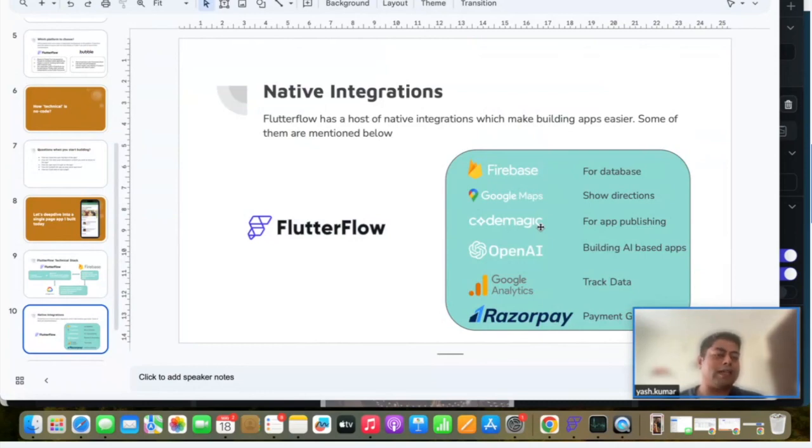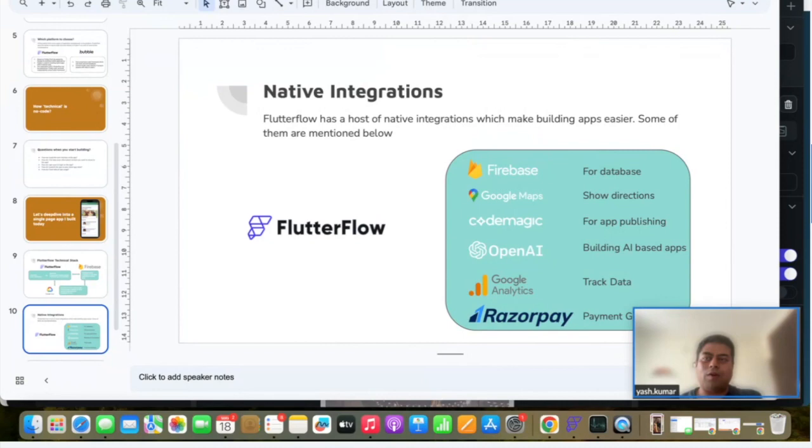Once the setup is done, they have built a single-button upload kind of feature where, for publishing my app, I just have to go to the interface, add the version number and just deploy it, and it goes to the Play Store or App Store, right? They have integrations. Again, I'll show this in the platform as well.